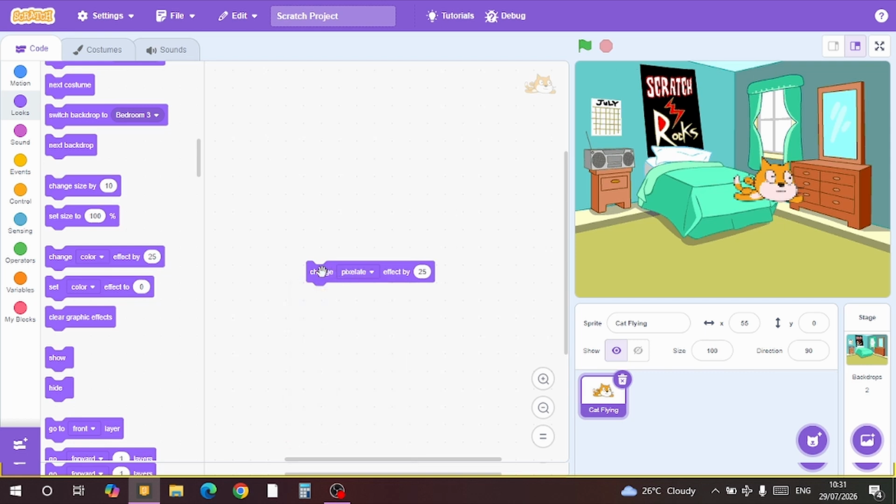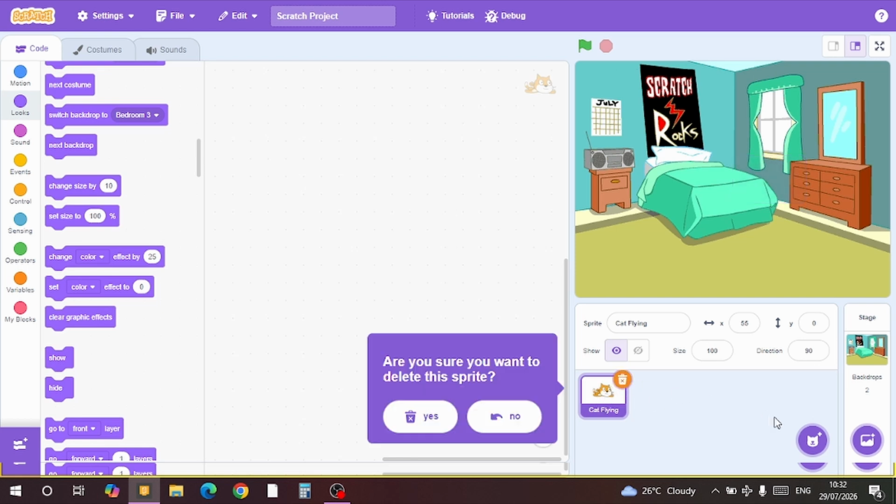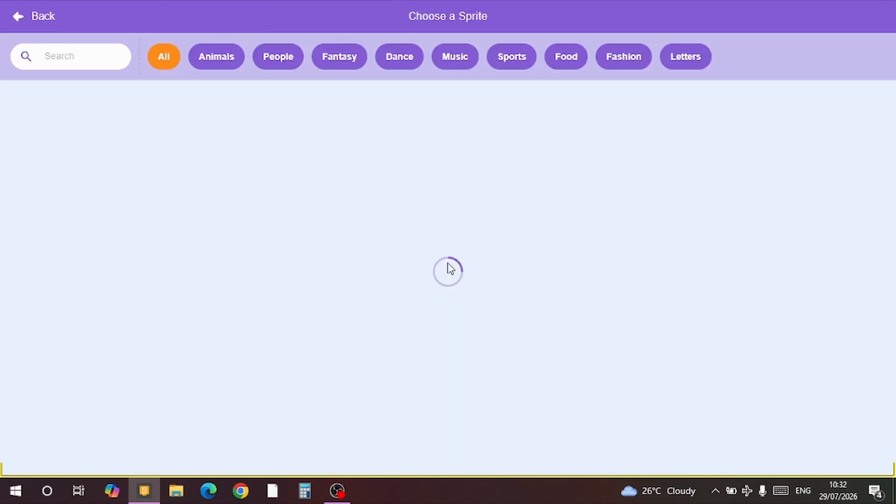This is how the pixelate block looks like. Now I'll just go and get another sprite.